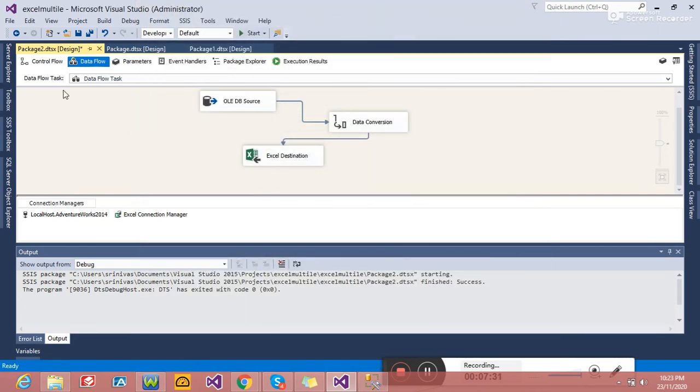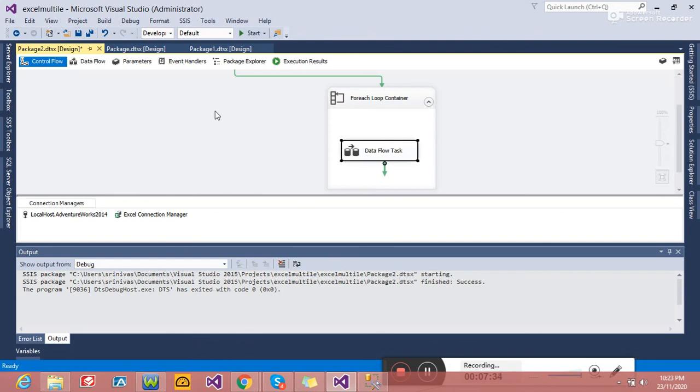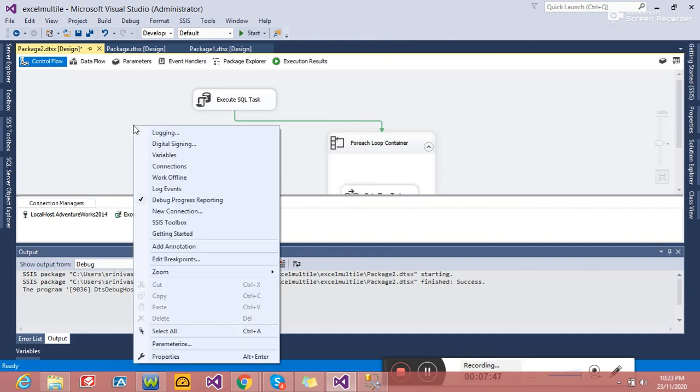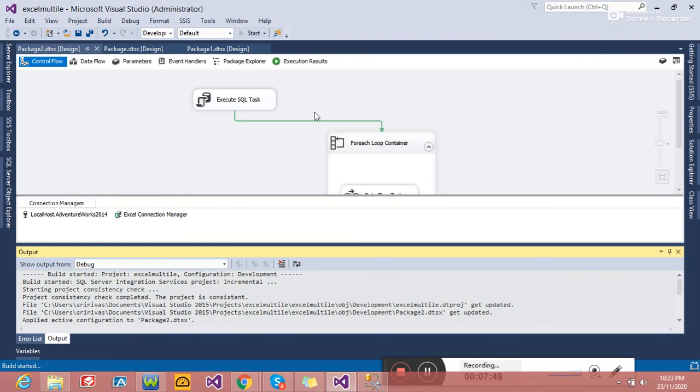Okay, now if you execute this, the first component gives a result set, and this foreach loop will iterate 6 times, but it is going to store the data in the same file because I'm not going to configure it.